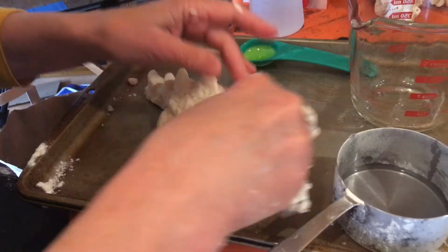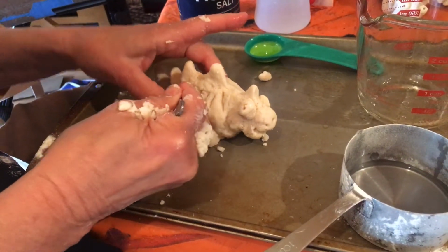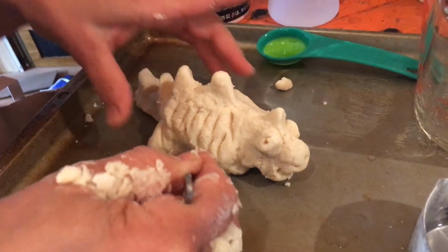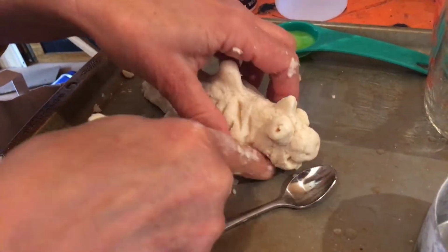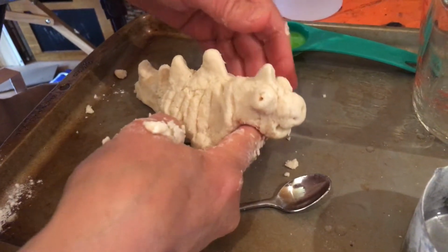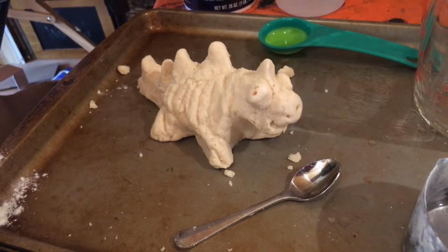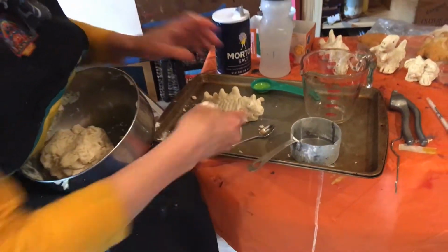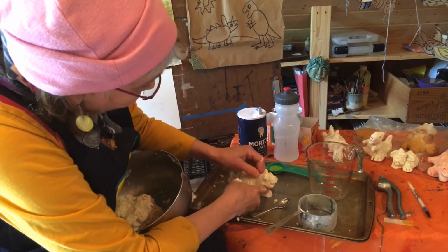Okay, I'm going to do that quickly. Now, remember, it's a reptile, so it's a little scaly. Like if you made a pangolin, remember how scaly the pangolin is? You could add a little texture to your dinosaur like that, okay? Now, he's getting a little bit droopy. If that happens to you, sometimes just a little piece of paper or a wad of paper towel to stick under there while he dries a little bit.